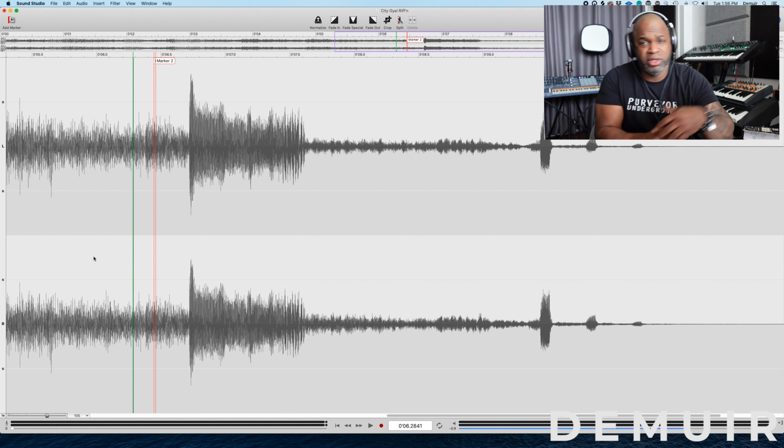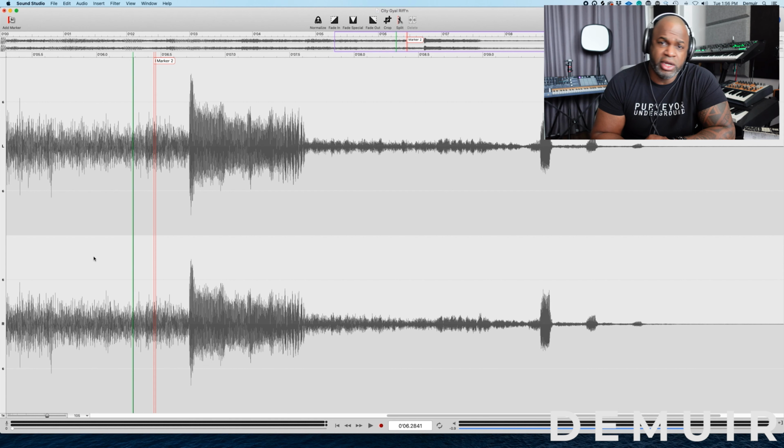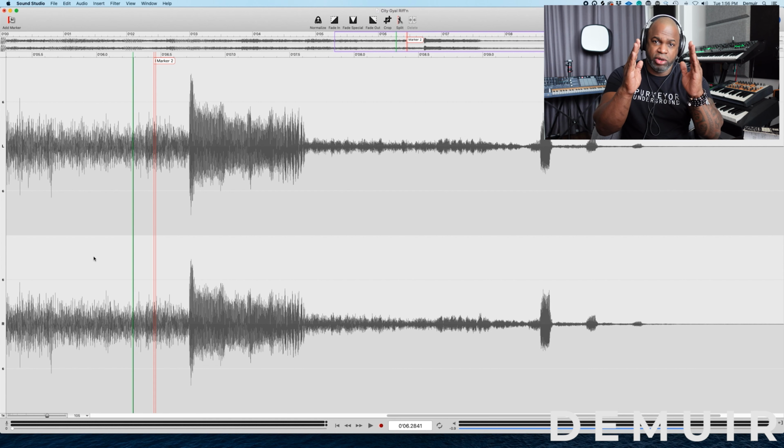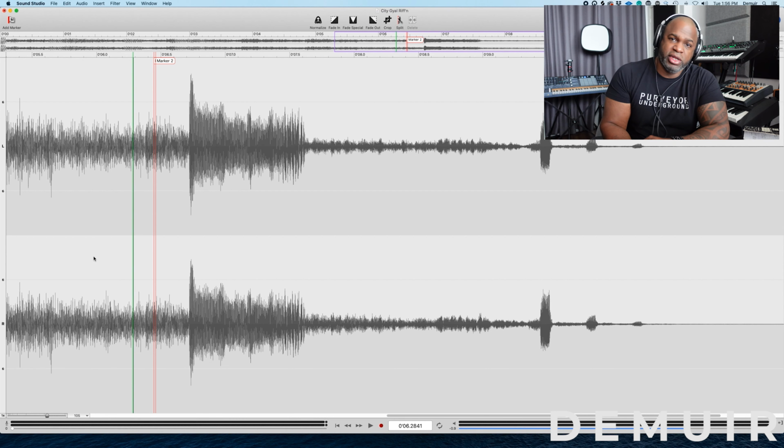You could do the same thing in Logic. Just double click right into the file, zoom in, fade out, or highlight the tick in question and then delete it and smooth it, provided it crosses 0 decibels. And there you have it. That is my specific technique for dealing with annoying crackles and pops in samples. I'm so grateful that I learned that old school technique from that particular engineer way back in the day, and I still use it to this day. It's great, it's convenient, it's quick, it's fast, and it gets the things that I want done in the manner that I want them done right away.